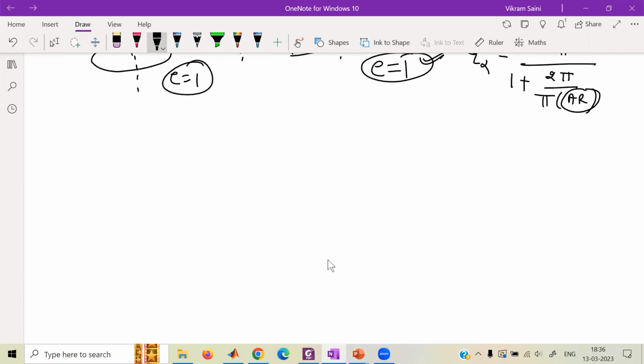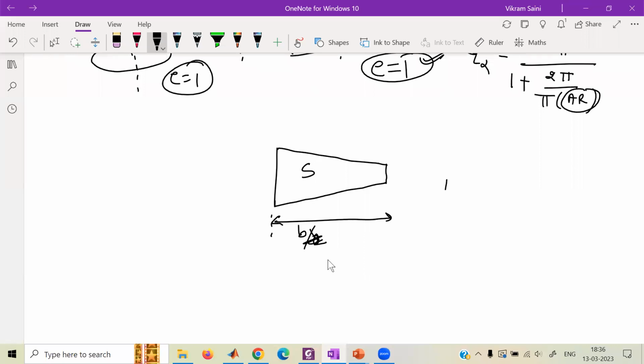Let's say you have a certain shape. Okay, so let's say there's a fuselage reference line, and the wing has a certain length, b by 2, and some surface area S. So aspect ratio is usually defined as the span squared over S. That's how you define the aspect ratio for any geometry.